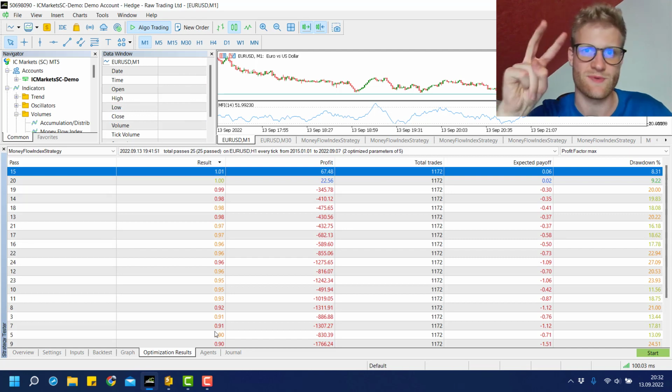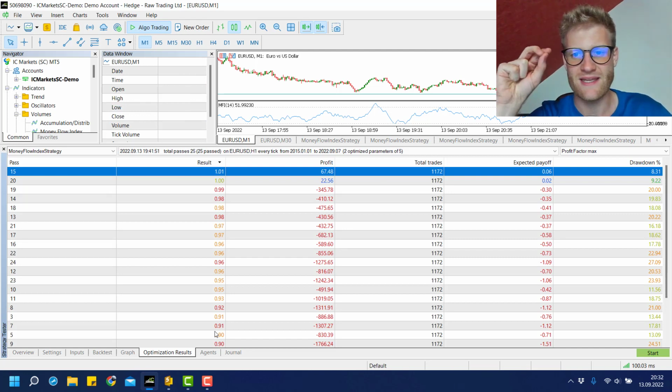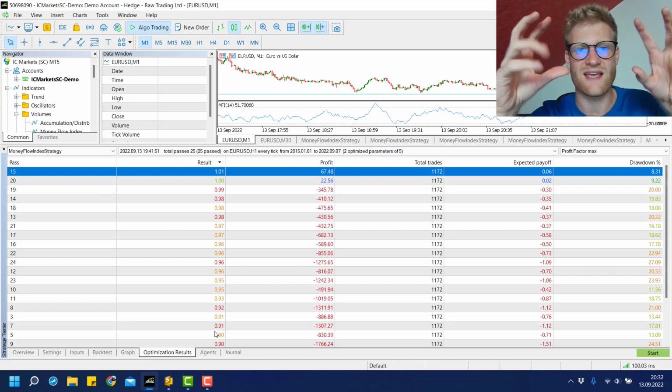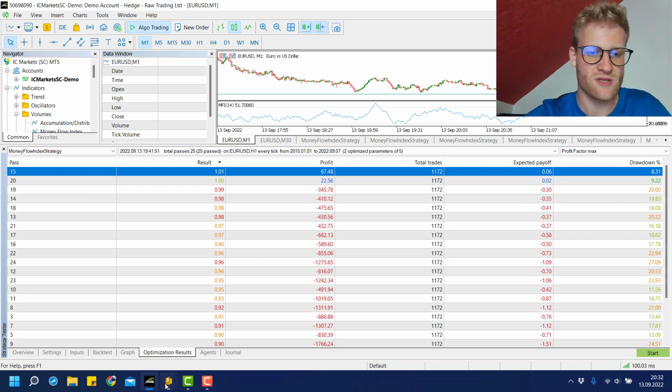And if I now go ahead and optimize the upper and lower level, this would result in a lot of optimization runs because there are two parameters. So what I did is I took both of these two parameters and I made them one. So the code now looks like this.